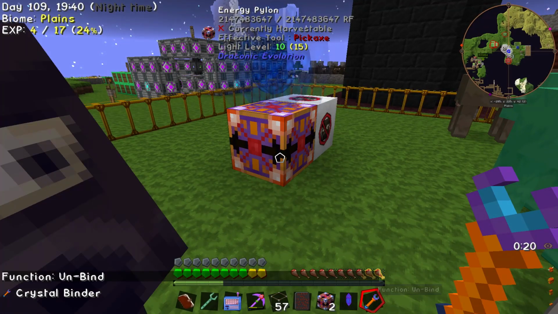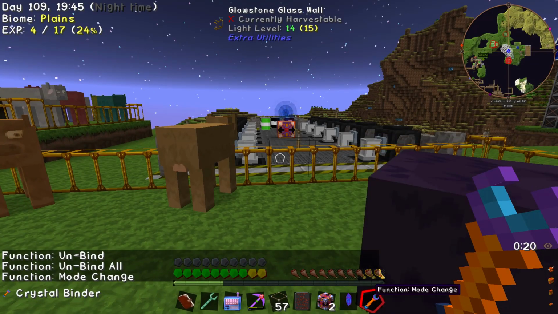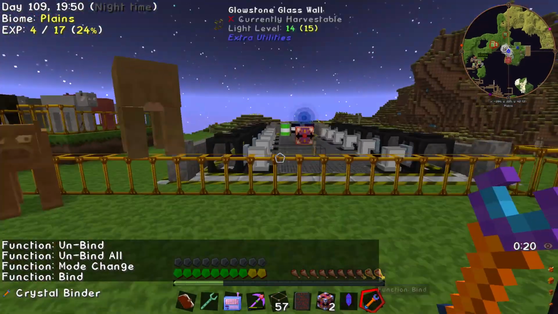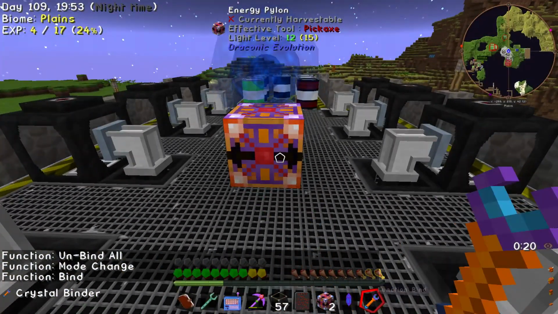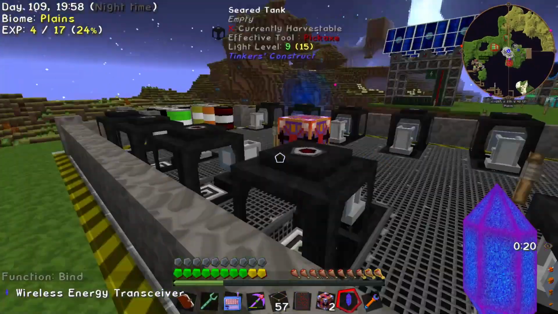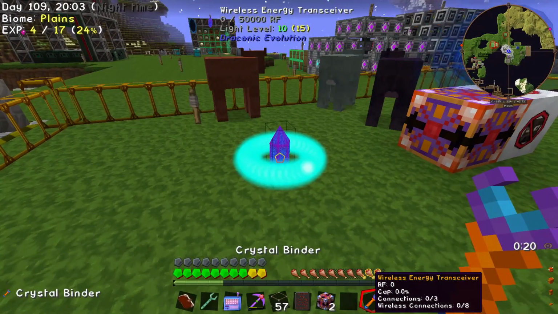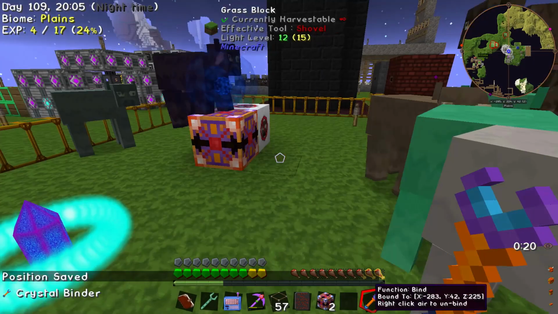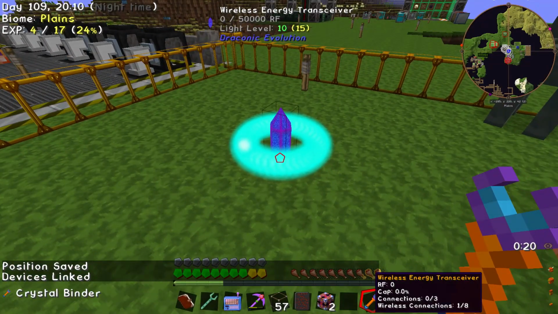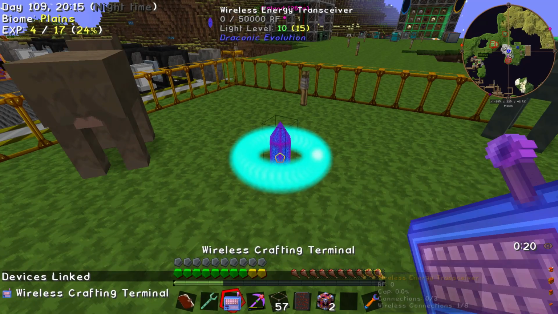So, function unbind. Function unbind all. Bind that thing and that thing. Alright, what if... I'm learning. If I did that, and then I said bind that with that. Device is linked. Wireless connection 1 of 8. Oh, so it has connected to something. Okay.